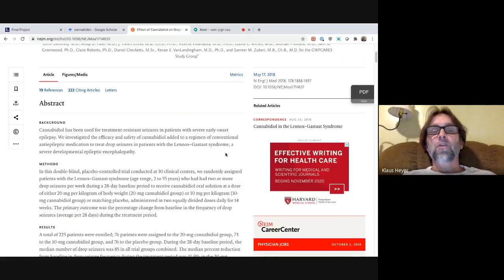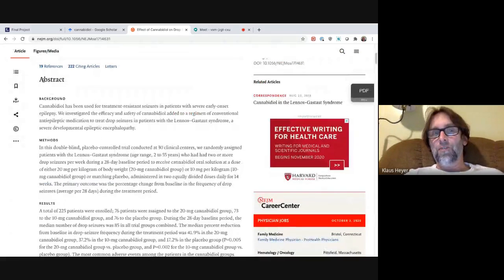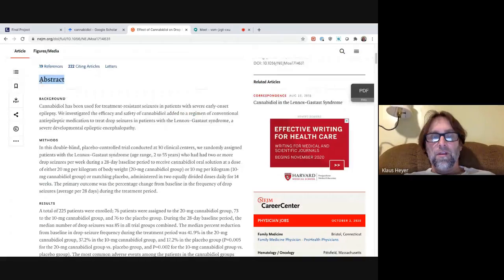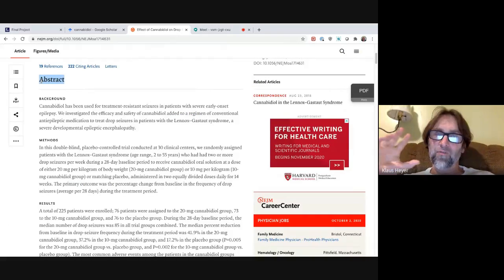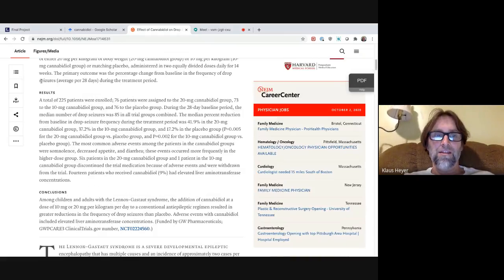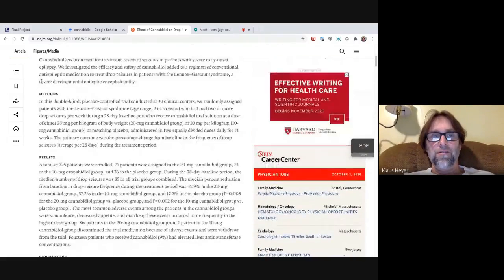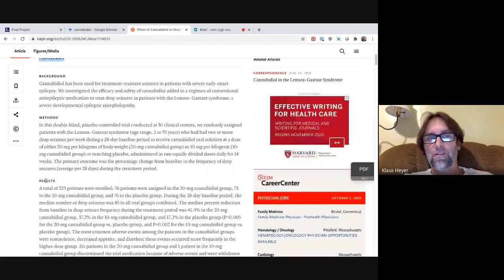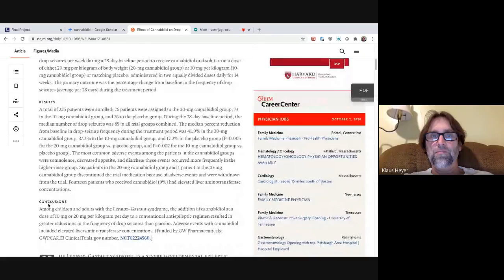So it starts with an abstract. An abstract is like a fast way to read the paper. It's like a summation of the whole paper, but it's done just in a few paragraphs. So right here, you're looking at background, methods, results, conclusions.